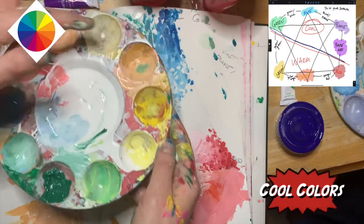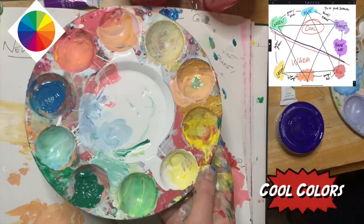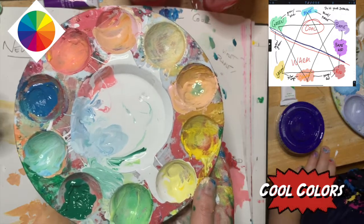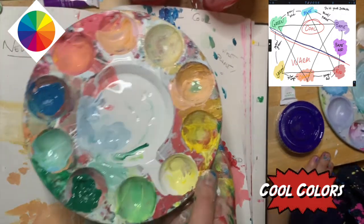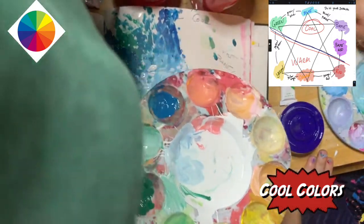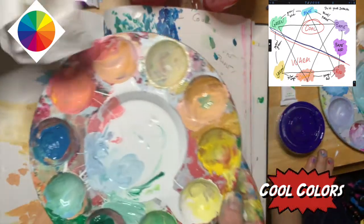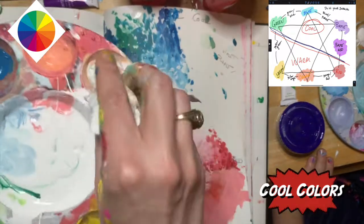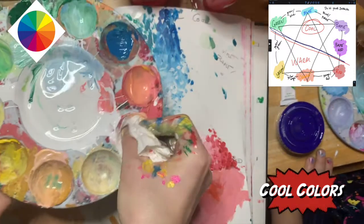Okay, I need a space to mix purple. I'm realizing that a rag would really be helpful. So I'm looking around my space. Here, I found another paper towel. And I really want to stop, and I don't want to lose this paint.